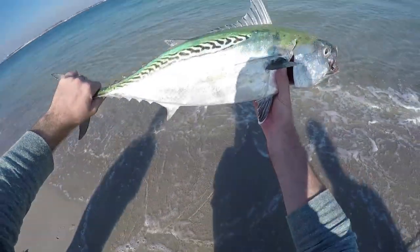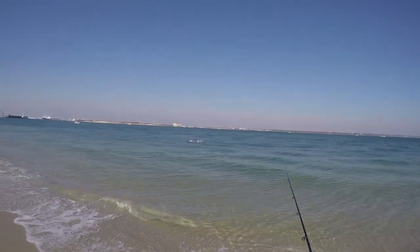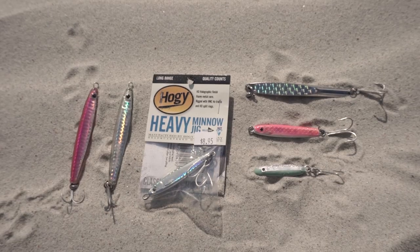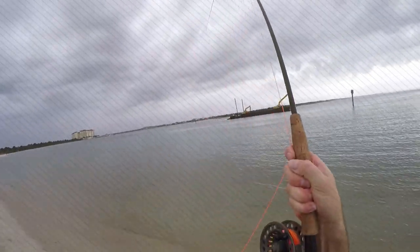All right, it's mid-October and it's finally False Albacore season here in North Carolina. So I'm gonna go over literally everything I know about surf fishing for them, like what my favorite lures are, what equipment I use, and basically just a bunch of tips and tactics I've learned over the past few years of trial and error.